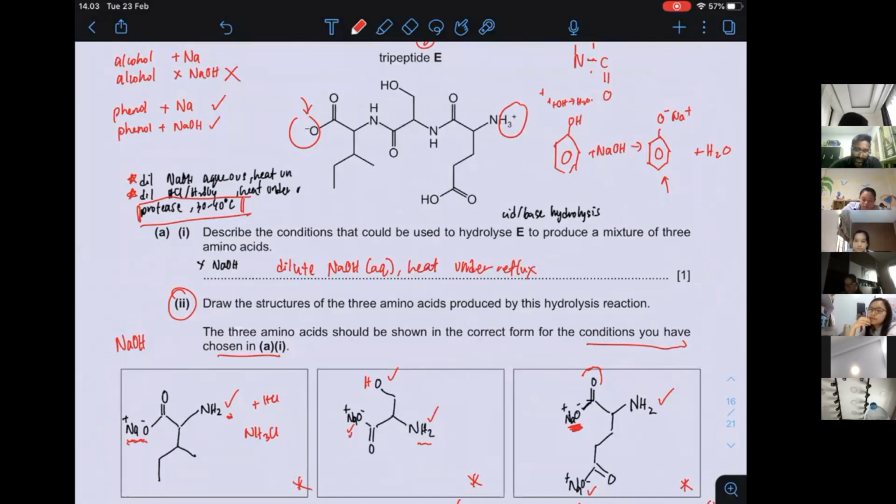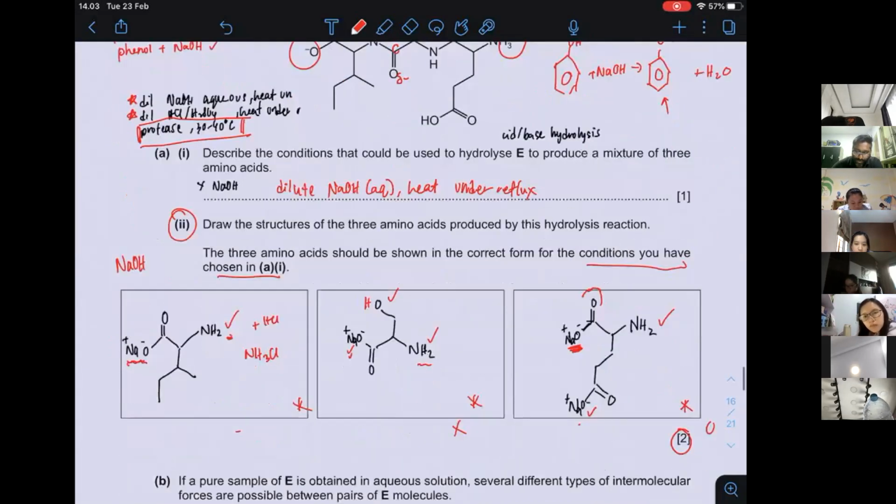So partial negative, this is partially negative. Partially positive will be, for example, maybe the hydrogen is partially positive. So between NH and O, then there will be a possible interaction. Do remember, it's not the same molecule. It must be a different molecule. So we are talking about the pair between NH and CO.